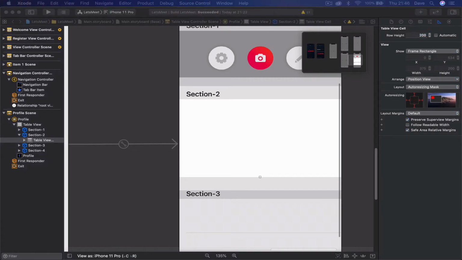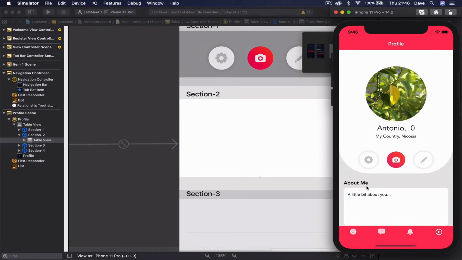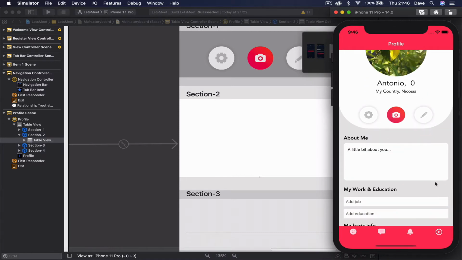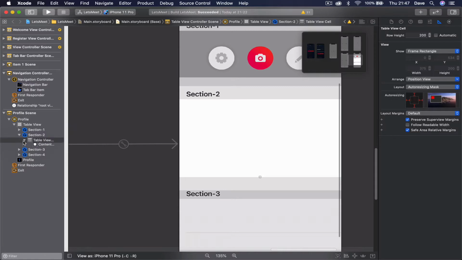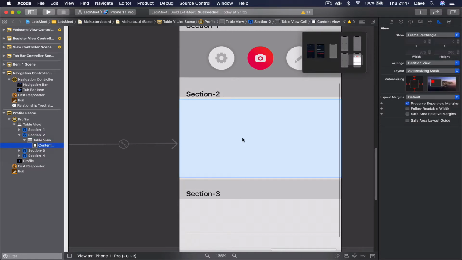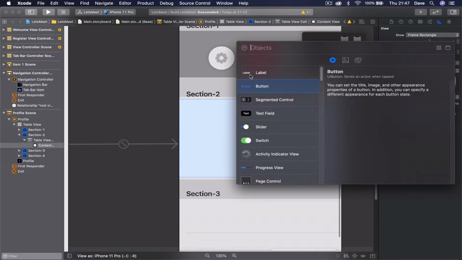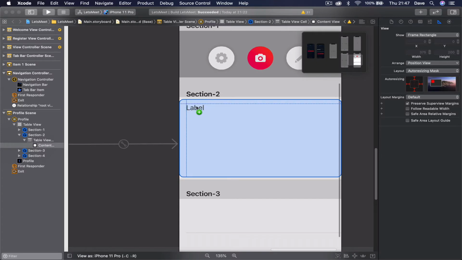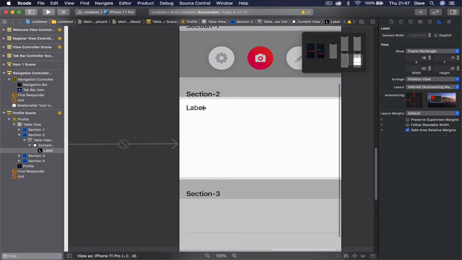What we need to do here is, if I open my Ready application, we have this title here, and then we have a white area, which is actually a text view where we can put information about our user. So we need 2 things here, a label on the top and the text view. So let's select our content, and inside our content I'm going to get a label and position it here on top using the blue guidelines, and let's open this up all the way.